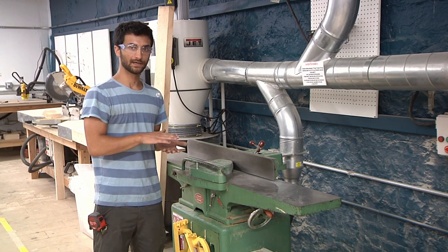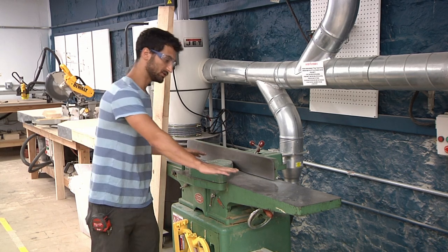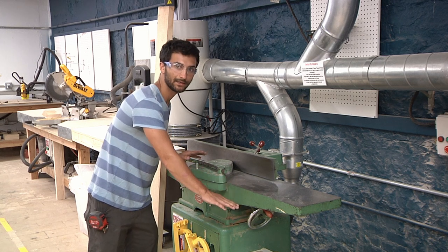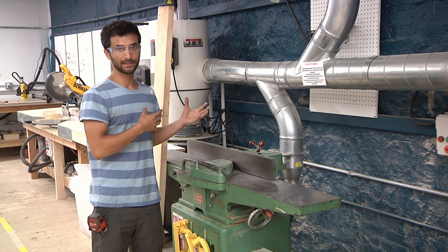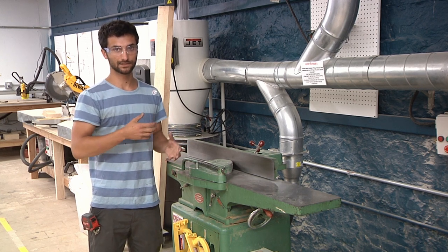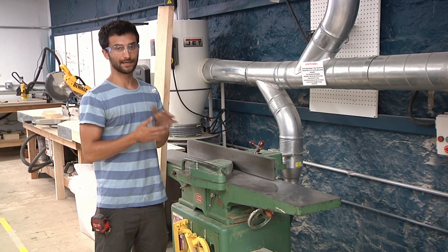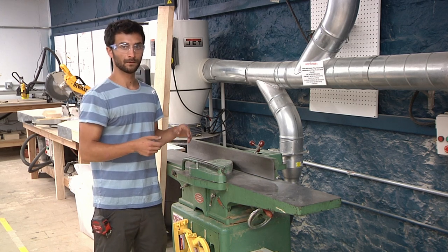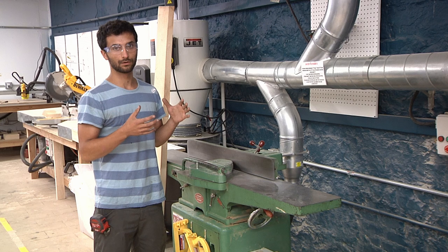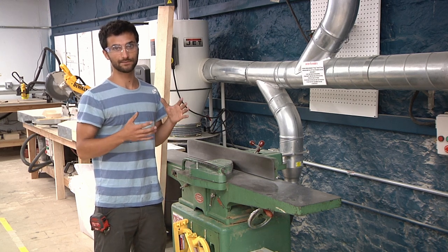In terms of the depth of cut, you can imagine that as you increase the depth of cut by dropping the infeed table down, more force is being applied by the blades onto the piece of wood. As a result, a 1/16 of an inch is the maximum depth of cut that we want to make here. And I'll show you how that's indicated in a minute. Taking any more can be dangerous, and there are certainly times when you want to take less.